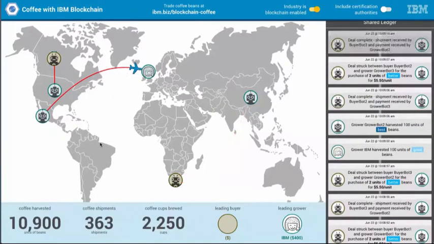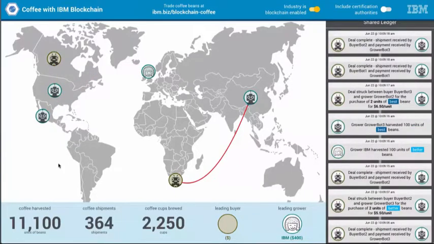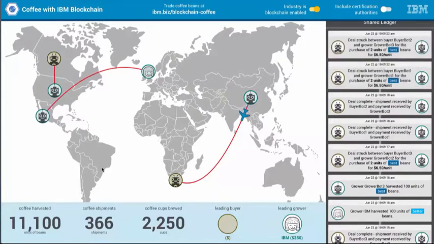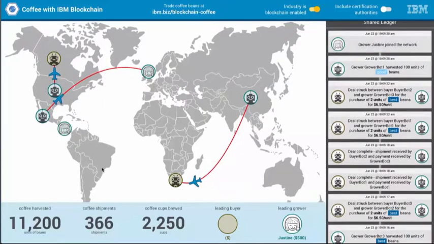And so lots of interesting things happening already on the network. These robot players that you see here are designed to produce some market liquidity, so we've always got somebody that's buying and selling coffee. If your terms and conditions are reasonable, then somebody will pick up your deal and you'll be able to do some business on this network.